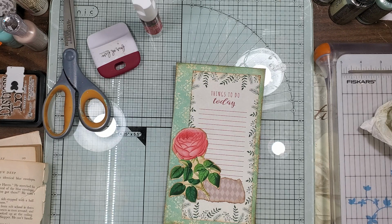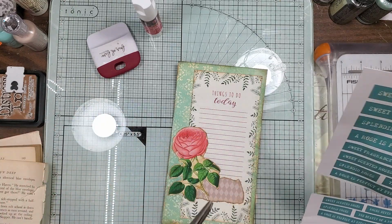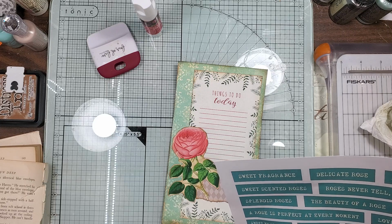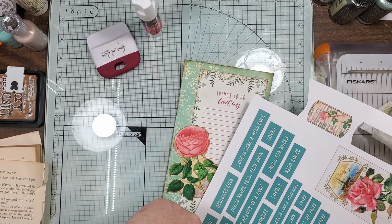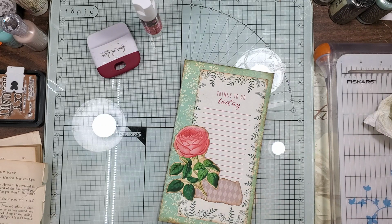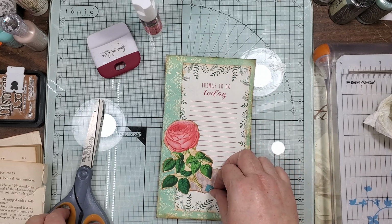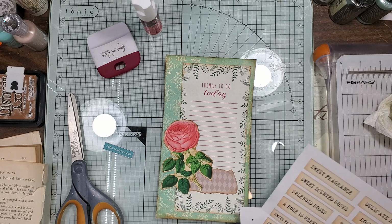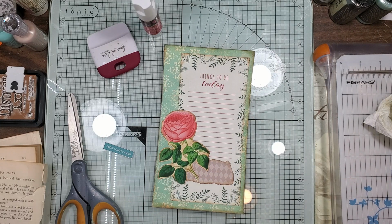Well, would this be too much blue? I don't know. Sweet scented roses. Let's see what that looks like on here. Oh, this is the beauty of a rose. I think that's pretty. Oh no, I might need that one for something else that I've got scribbled. Okay. I'm not loving it. Let me get the other ones. We got brown. I don't think I'm gonna like brown. Where's the black? There's the black. Yeah, I think we're gonna have to go with the black one.